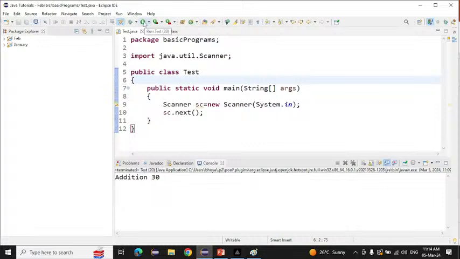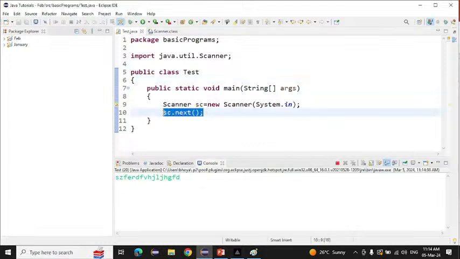No, right? Nothing on the console. But we are able to write something here, because we are writing sc.next. The next method is used to take the string input from the user.